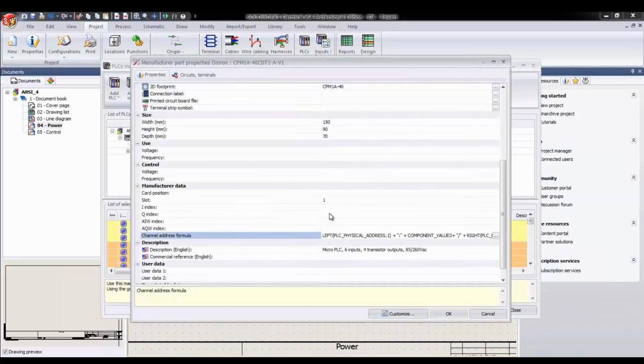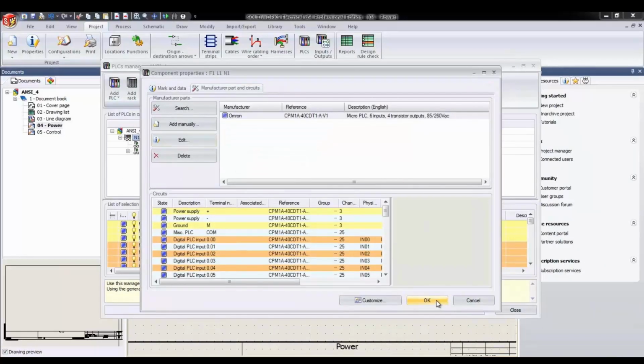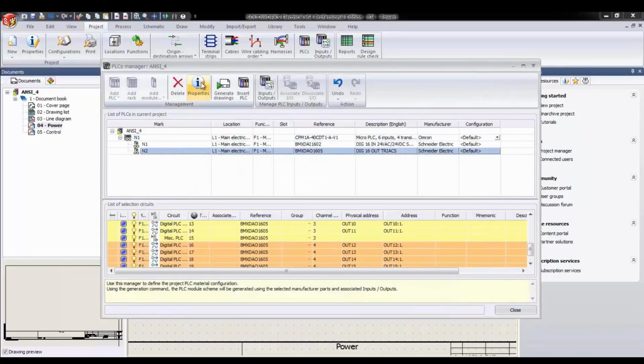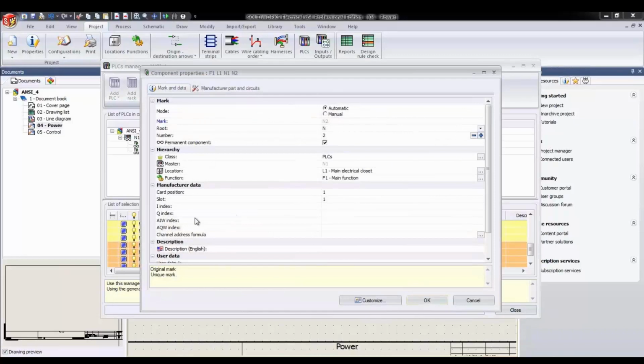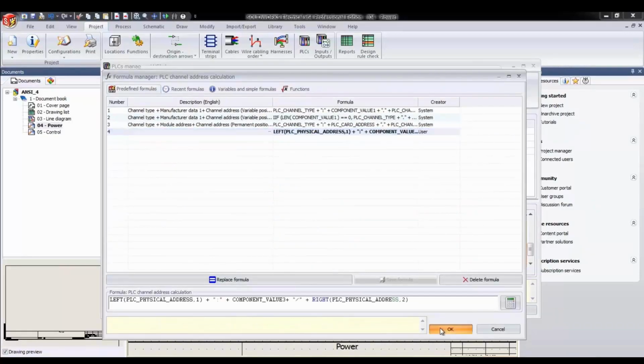So now what I'm going to do is I'm going to go ahead and say OK to update that manufacturer's part. And now if you notice, my originals were set up for that N00, but I'm going to go ahead and type in this first module 04. I'm going to add that specific formula that I just created.